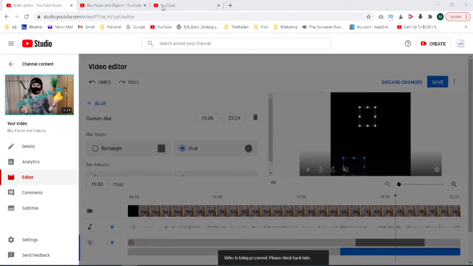So this is what it looks like when it actually is doing what you expect after you've hit the save button. It sort of grays out the entire area, sort of darkens it, and then it has the message, the video is being processed, please check back later, at the bottom. And you can also see where it blacks out the entire video and it only shows the dots of where the blurs will be. That was not what we got before, it was just that sort of grayed out save button. Now let's just head back and see what it looks like when we're all finished.